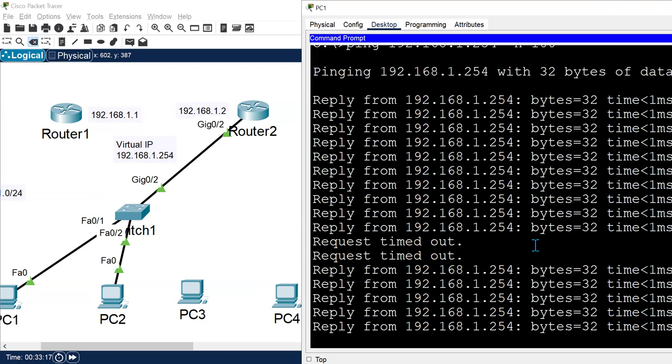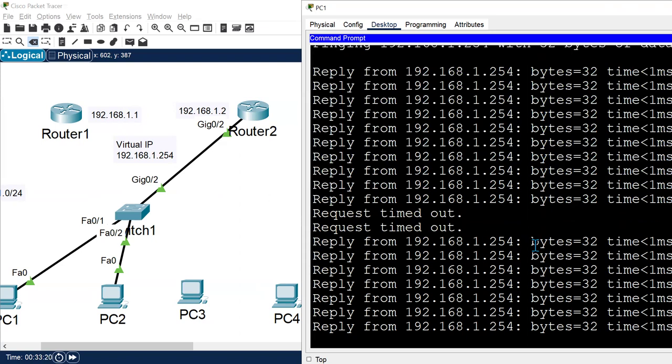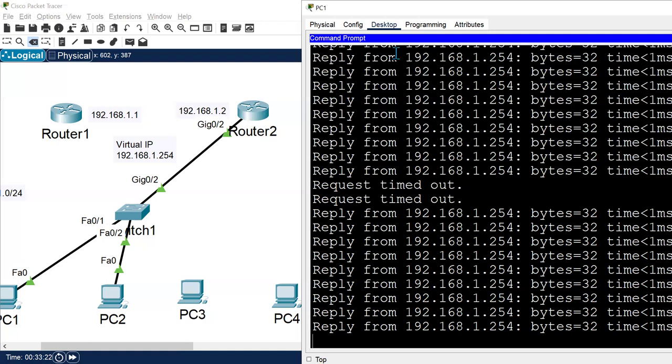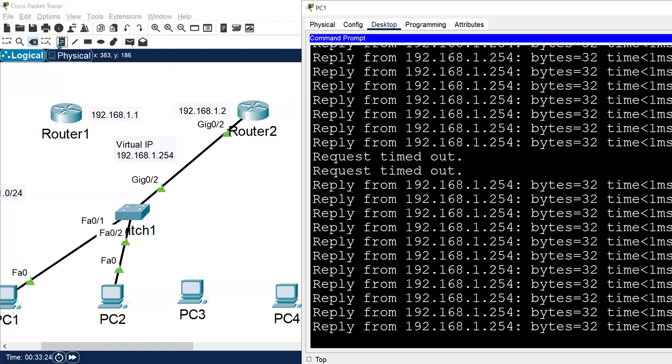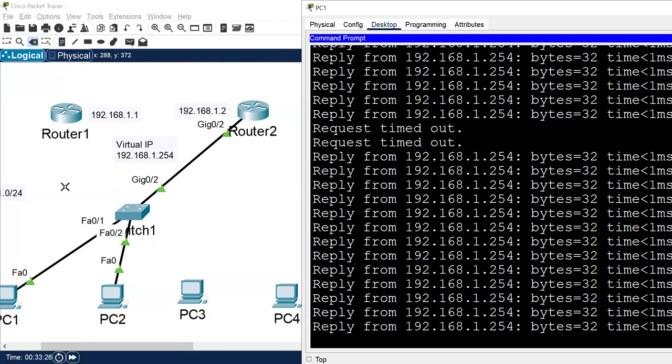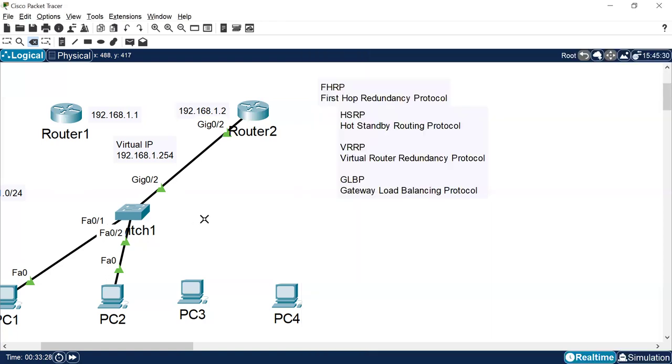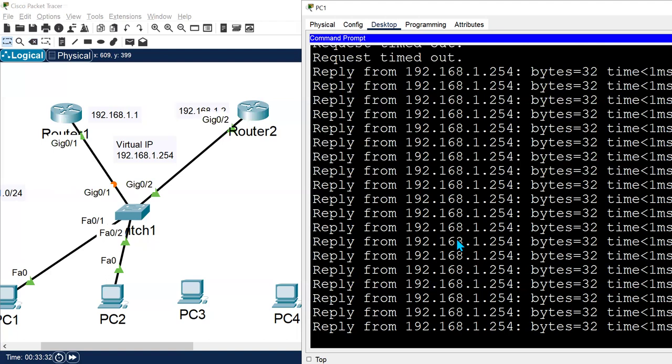In the background, request timeout, wait for 5 seconds. So total 2 packets dropped, 10 seconds. Again, let's say cable up. Again, path stops. And then again, you can see 1 packet only will take more time.